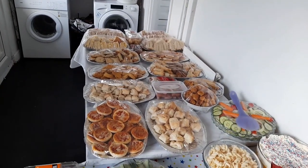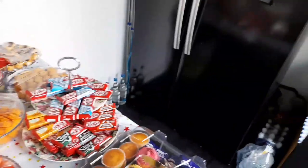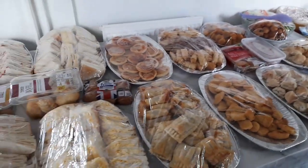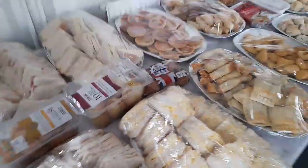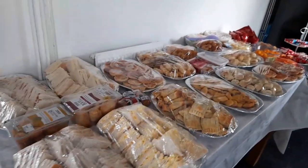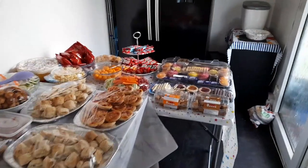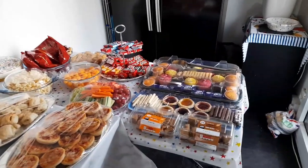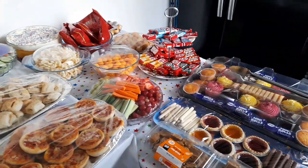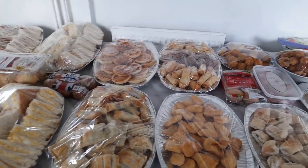This will feed - if everybody comes - just my family alone: my children, wives, partners and all their children, my grandchildren. We're looking at 19 people including myself and Dean, so there should be plenty there. I think the next time we do a buffet will be Halloween because Dean and Lisa like to do Halloween and I always do a buffet for tea because grandchildren come round and when they're outside partying and giving out sweets it's much easier to have a buffet where they can just come in and eat what they want.